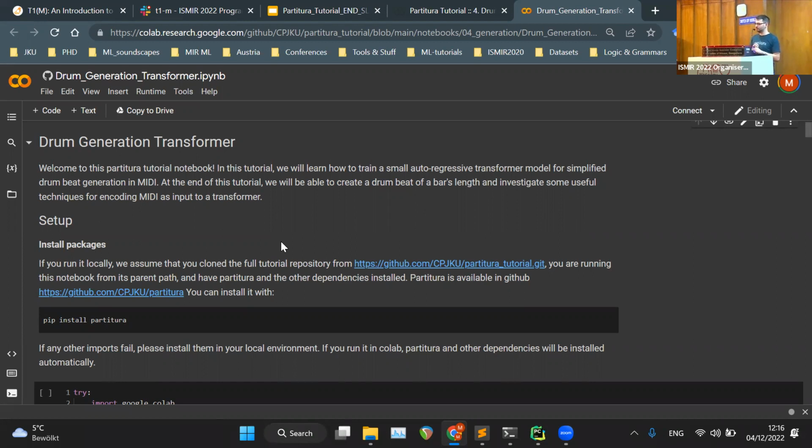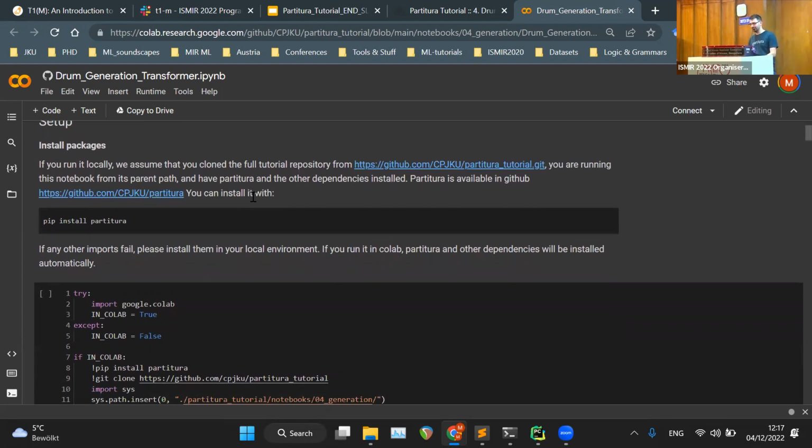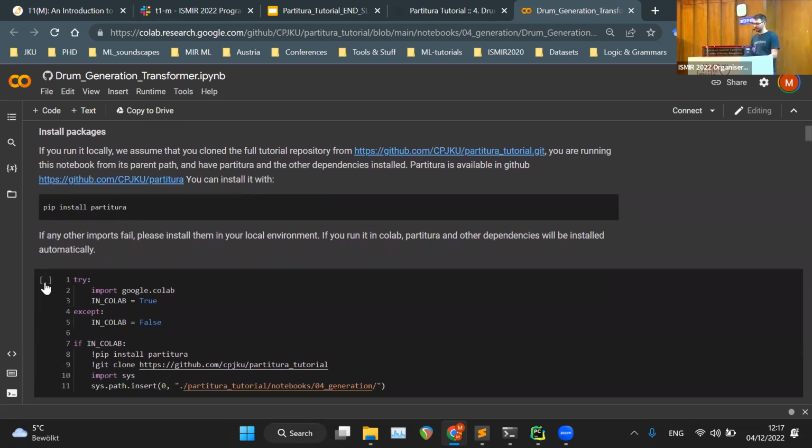At the end of this tutorial, we'll be able to create a simple drum beat of a bar's length. We will also see some useful techniques about encoding MIDI and how we can input it into a transformer, how we can do some tokenization and some representation of symbolic formats. So, of course, we always start by installing Partitura, the most important step.